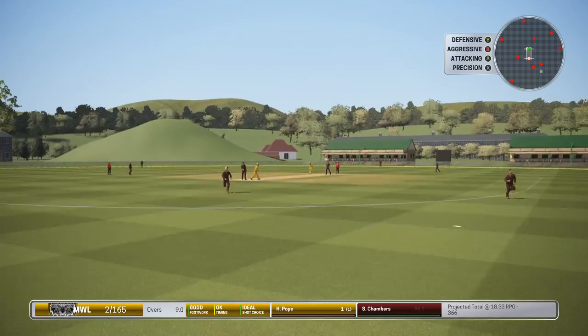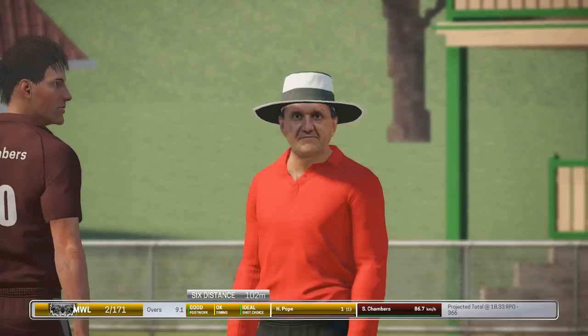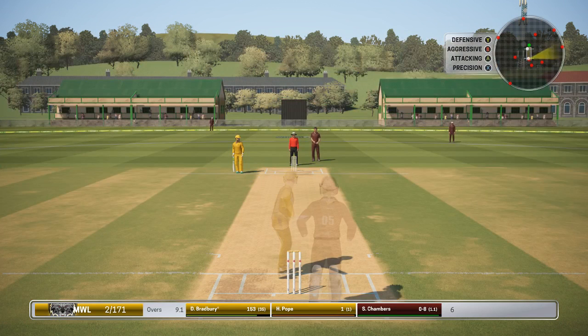Six. Great shot. He reaches 150 runs. This has been quite an innings to watch. This batsman looking really good and aiming to hit big here. The bowler needs to find a more troubling line.